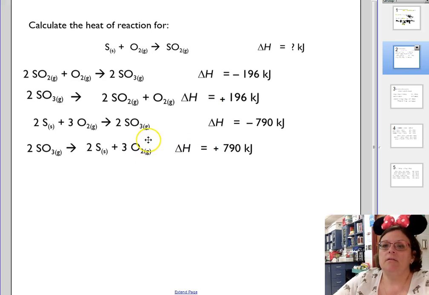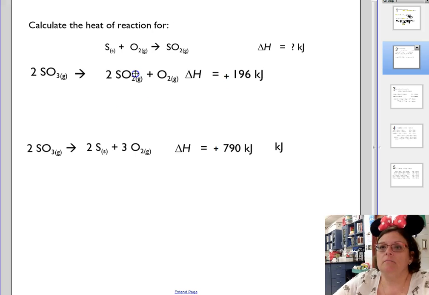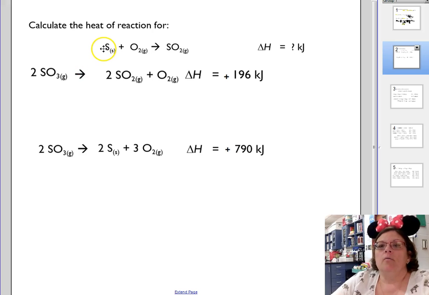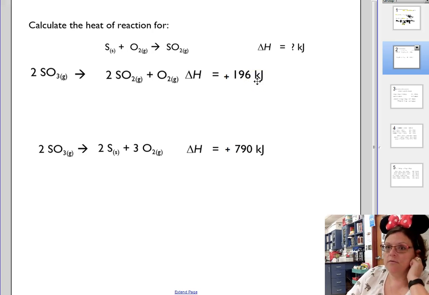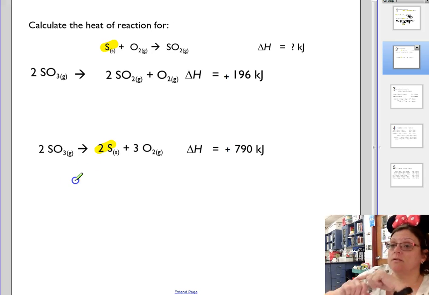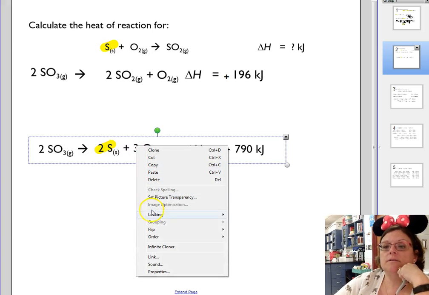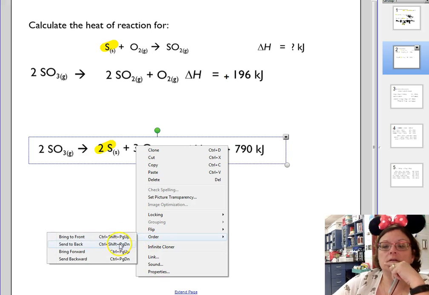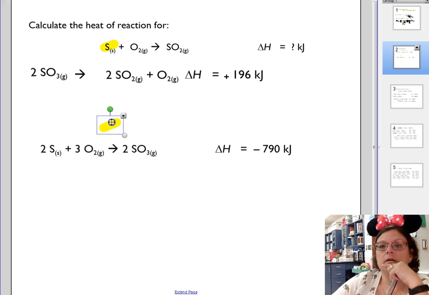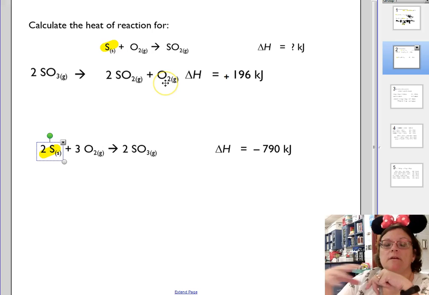Let's try this guy. I'm going to hide my flip one so it'll be more dramatic. We want to start with sulfur, and we want to make sulfur dioxide. So the first thing I'm going to do is look for sulfur by himself. And here he is in my second equation by himself, but he's on the product side. What do I have to do when that arises? Well, I'm going to flip it around, and I'm going to do that. And now, whoops, I want to get rid of that guy. My sulfur's on the correct side.